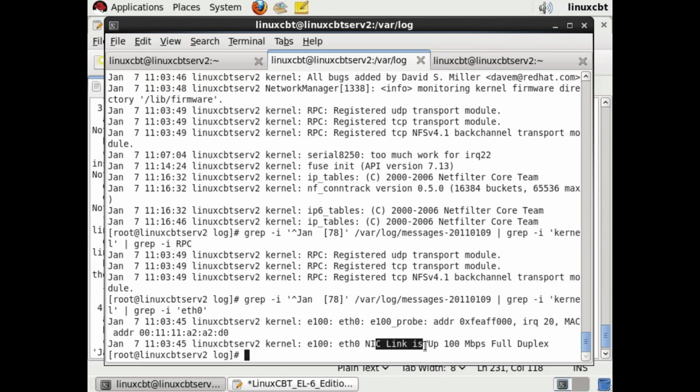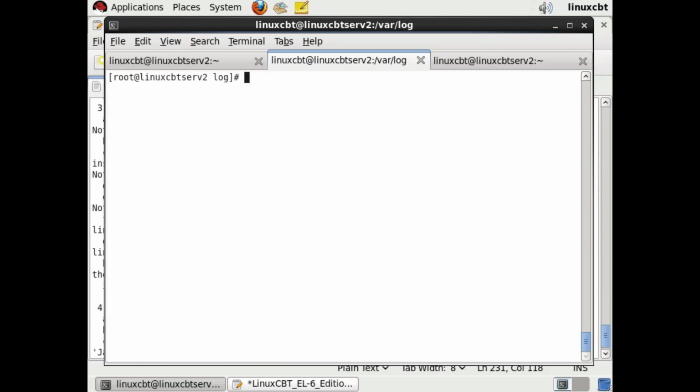And this shows that the link came up in Fast Ethernet full duplex mode with its address information and MAC address information and the interrupt and so on. So grep is as old as Unix, which means it's as old as Linux, and is an important tool in helping you to search for information across the system that lies in text files.